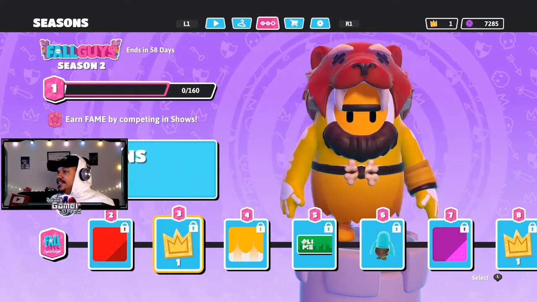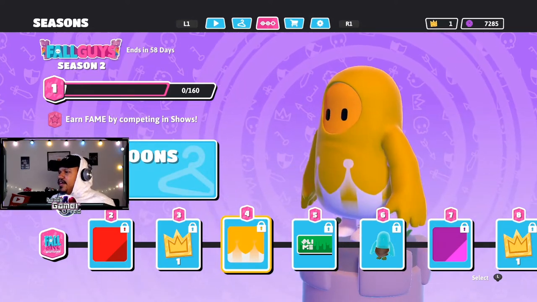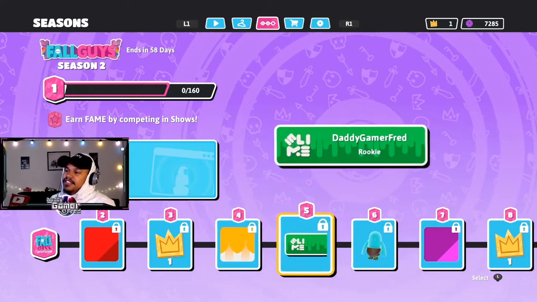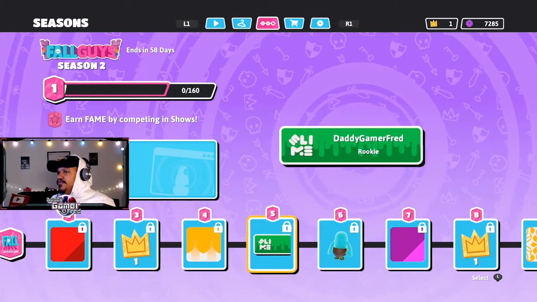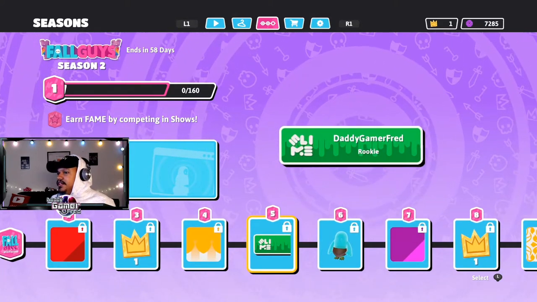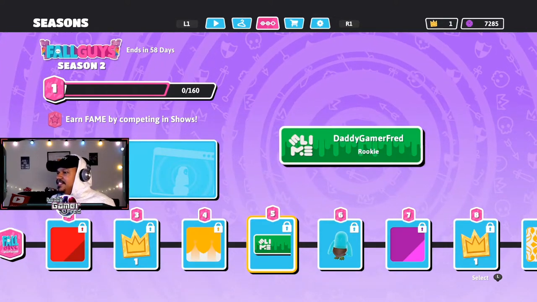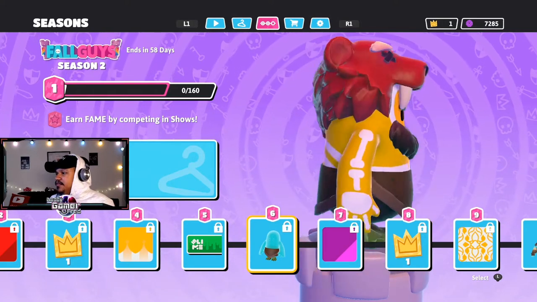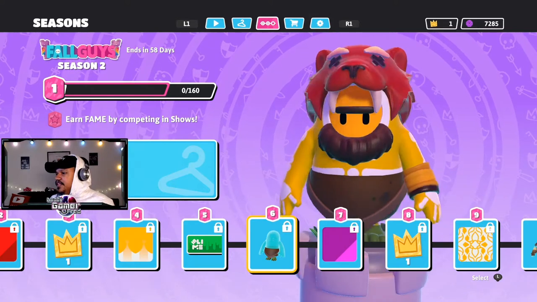Okay, very interesting. And then, what is this? A crown shirt? Or a crown just like a skin? It's like, earn a frame by completing... Okay, a nameplate. So we got nameplates this season? That's cool. Now we got nameplates. It's a bottom for... Is that the ogre's feet? Yeah, it looks like the ogre.